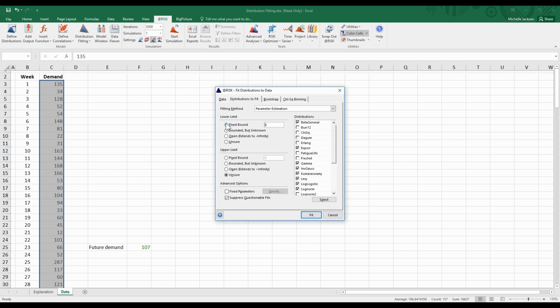Now, there are some people who say that in order to choose the accurate distribution to test, you should choose a certain family of distributions. For the level that you're at right now, what I would recommend is to simply select all. Let @RISK choose which distributions fit best, and then you do the deduction and try to figure out which ones are industry standards, which ones are from families that your industry is familiar with. So we select them all, and then we choose fit.